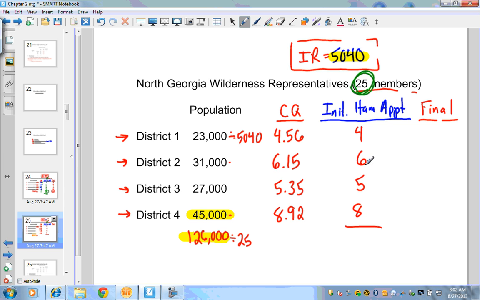So when I add all this information up, let's see, that's 4, that's 10. I believe that is 23. Okay, remember we're looking for 25 members, so we are going to be 2 short. Now, remember the concept under the Hamilton method, and that is you go off of who has the biggest decimal and you work your way down. So 8.92 has the largest decimal, so I'm going to give a seat to them. And since I'm only 2 short, I just need to find one more, which will be District 1. They will also get a point.